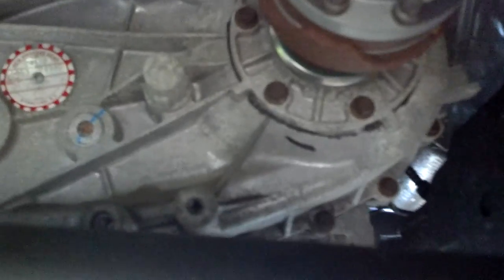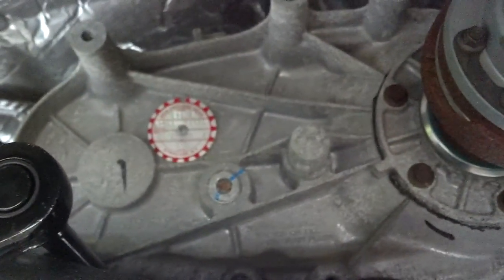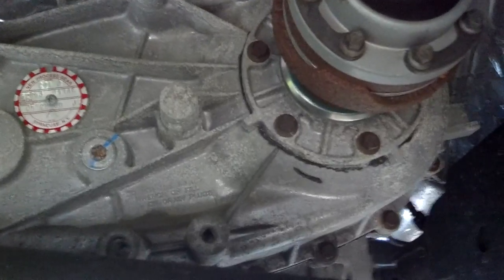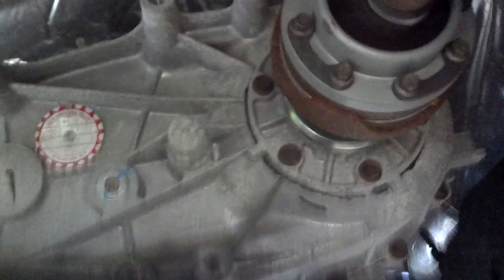The transfer case is this shiny metal thing that has the drive shafts — these not-so-shiny metal things — going to the front and rear differential. It needs to be changed every so often. It's a sealed unit with no filter, so you want to take care of that. The other reason I'm showing you is because dealerships want way too much for something that is retardedly simple — like doing your diff fluid, your oil change, or the fluid in your transfer case.